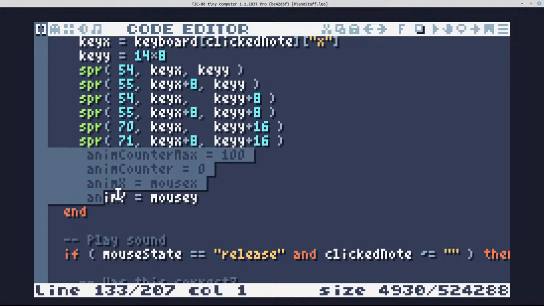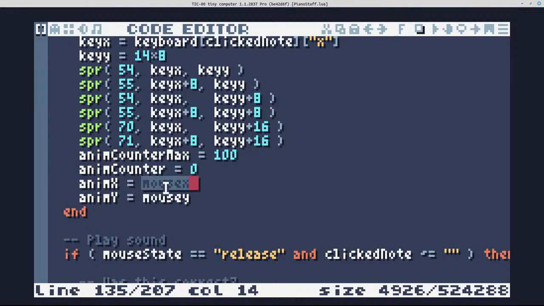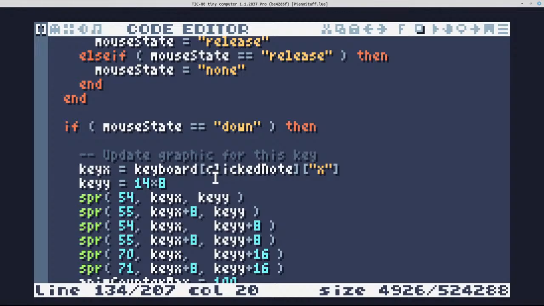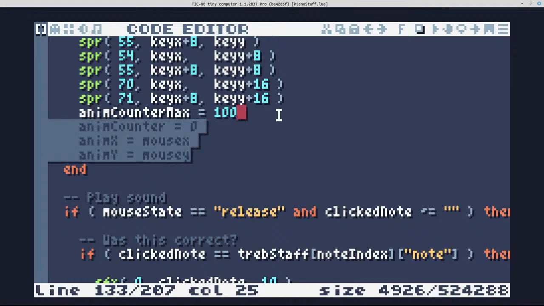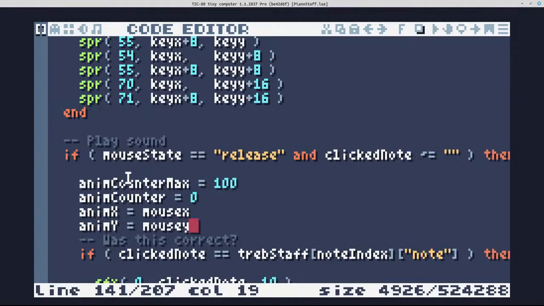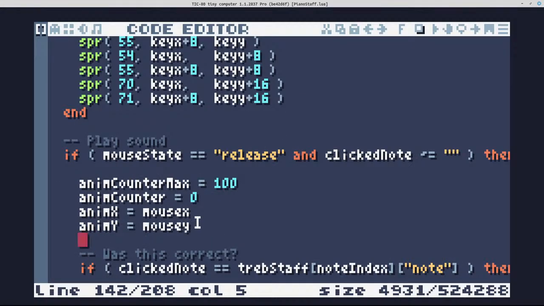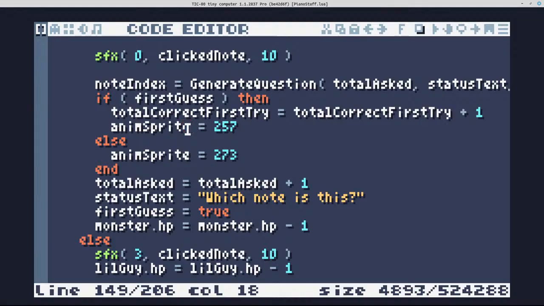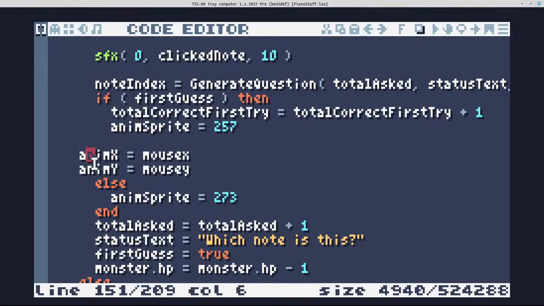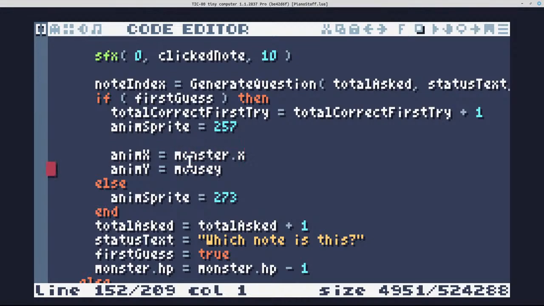And really, well, let me think. Only on the button release. And we will say if it was correct, we set these to the monster location. So we'll do monster.x, monster.y.